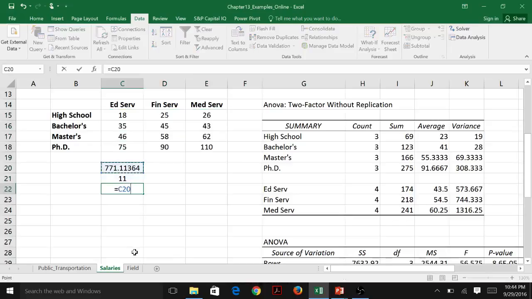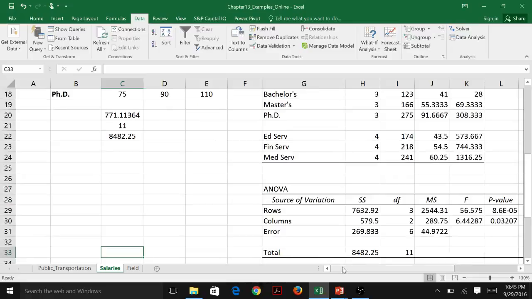And I take the total variance times 11, and I come down here, I see that this number, sums of squares total that I got from running the ANOVA, is nothing more than the total variance multiplied by the sample size minus 1. Very interesting. Now we take this divided by this divided by this, and get all of these.